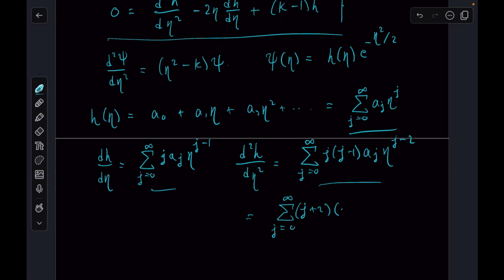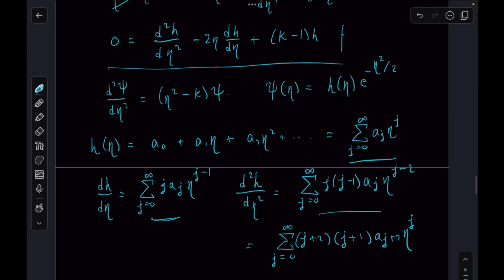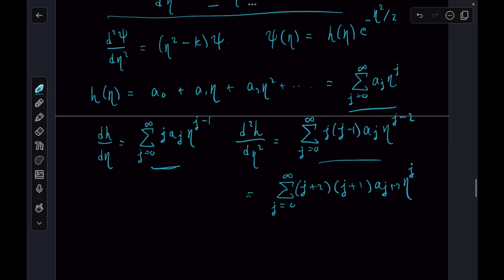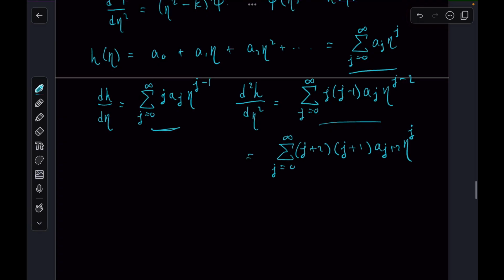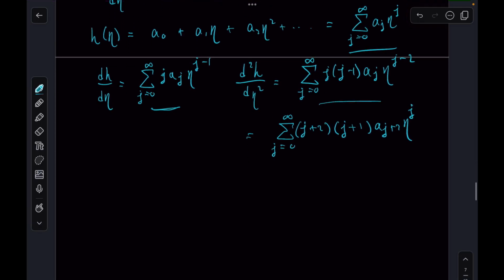These two things are entirely equivalent. And there's a reason we're not doing that here. When we plug this back in, this is going to receive another eta term, so this j minus 1 power is going to become to the power of j. It's going to make it easier for us when we combine like terms. So let's plug this back in. We know this whole thing has to be set equal to 0.